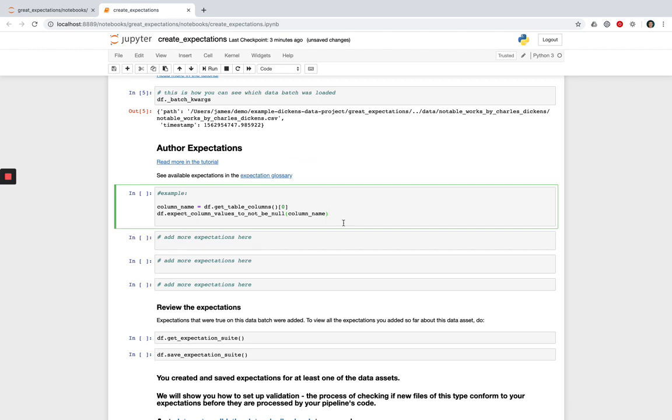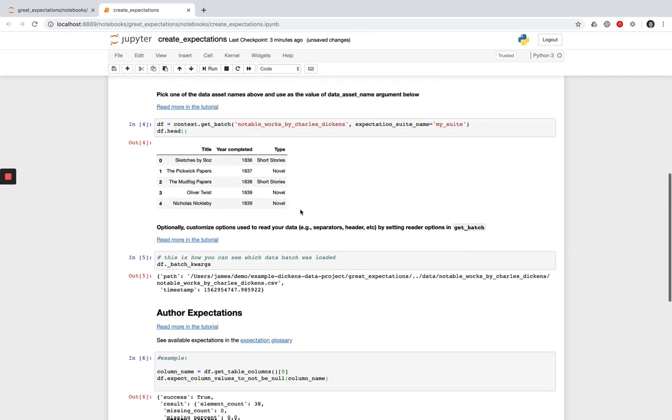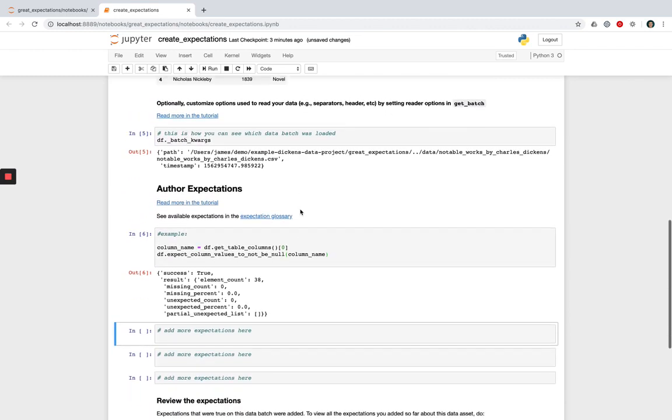The authoring of expectations at this point is as simple as declaring the expectation on the data frame that we're working with, or the data set that we're working with, and getting immediate feedback about that expectation. So we'll first just say, let's expect that the first column, in our case the title column, will always be present.